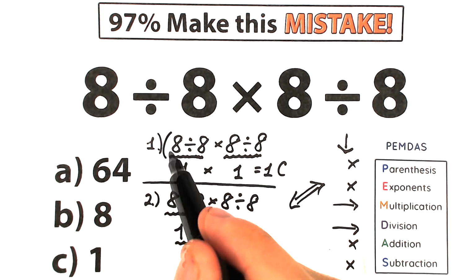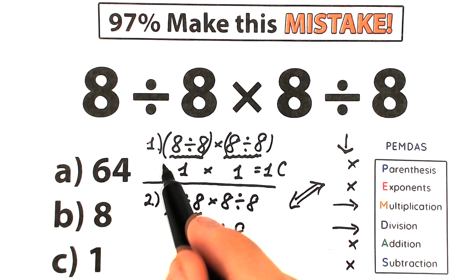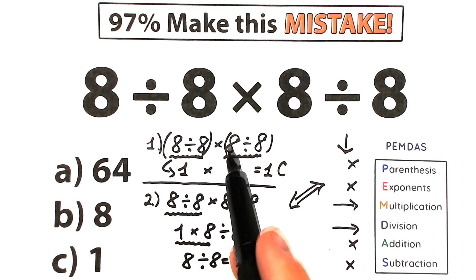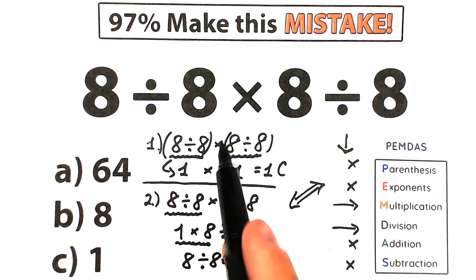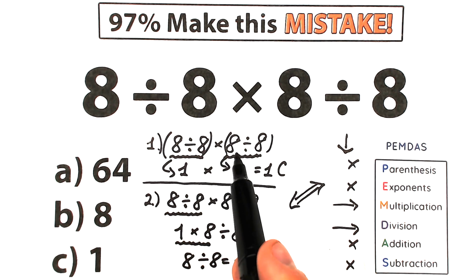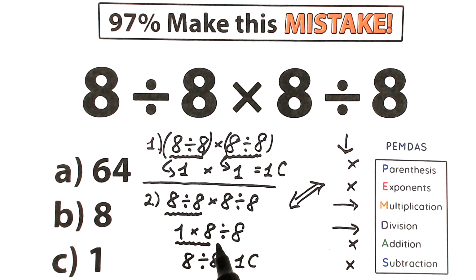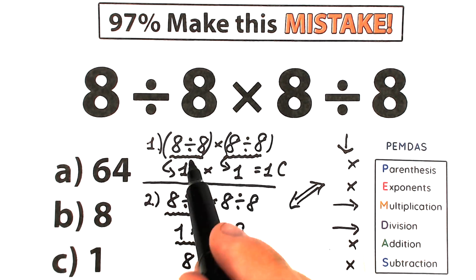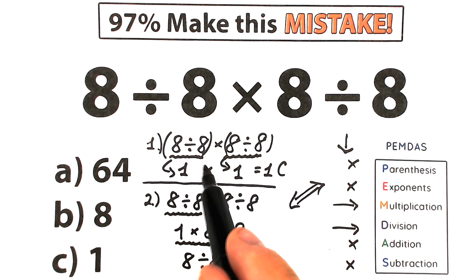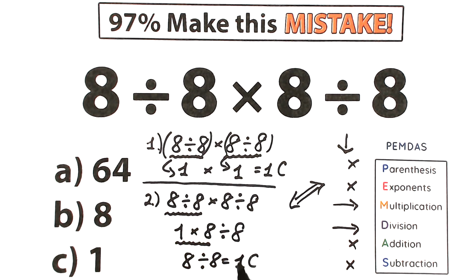You should put brackets if you want to get a correct solution like that, because then you should start from this parentheses, and then you can jump right here. You can avoid this multiplication sign at first, and then you jump from left to right. So then with parentheses, this solution is okay and this answer is okay. But in our case, we don't have parentheses, so forget about this solution. It takes place, but it's not good in our case, okay?